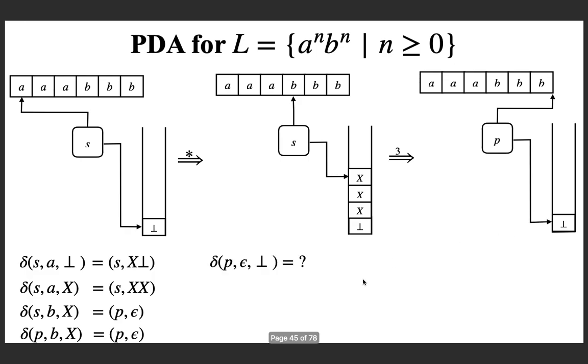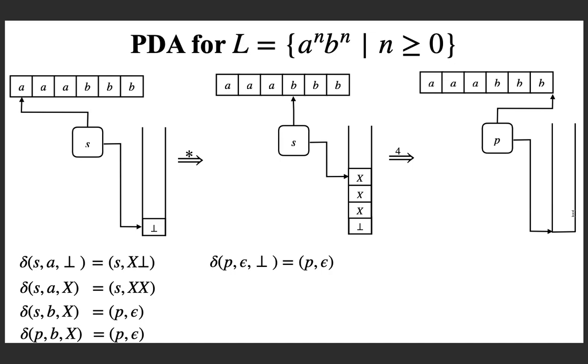Now see, this is what you have. P is the current state, nothing is there on the tape, and the bottom of stack symbol is there, meaning you just processed n number of A's followed by n number of B's. That is why you finished all the X's in the stack. So what you did is you read a string which needs to be in the language. So you know that you have to empty the stack, you just take out. Remain in P, you take out this symbol as well. So this is what you are getting by the acceptance criterion, you are accepting.